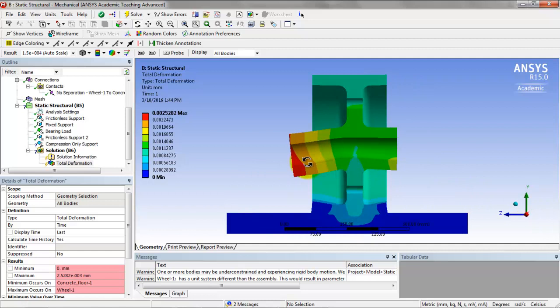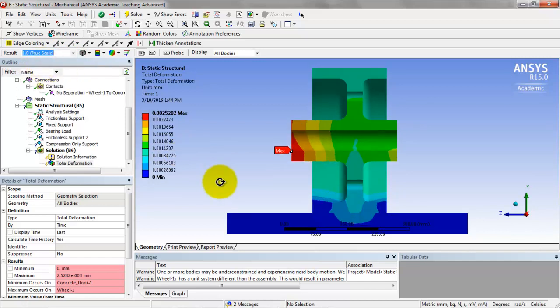So we can see it's really deflecting down a lot right there, right? Well, see what's happening. This is millimeters, and we can see the maximum there. That maximum point there is 0.0025 millimeters. So really, this is probably not to scale. If we look up here at the result, it's out of scale. So it's 1.5 times 10 to the 4th times the actual value. So if we would go to undeformed or true scale, this is the true amount of deflection, that's what it looks like. So it really looks like it's essentially undeformed.